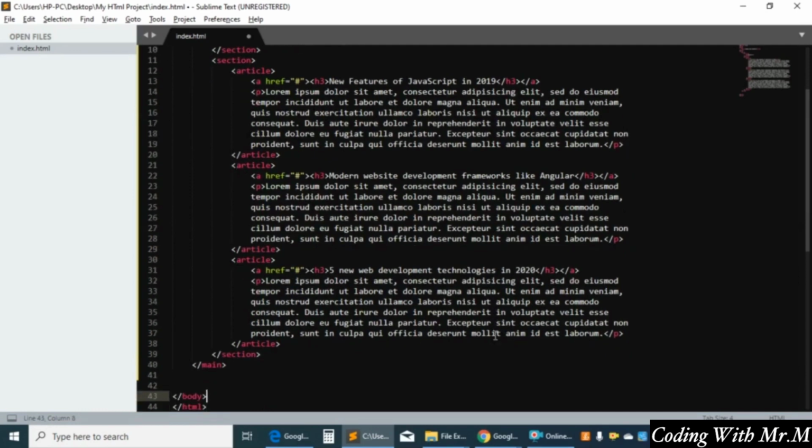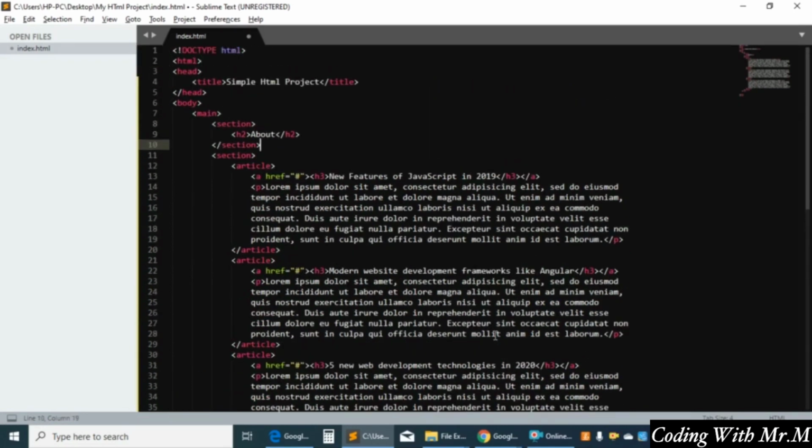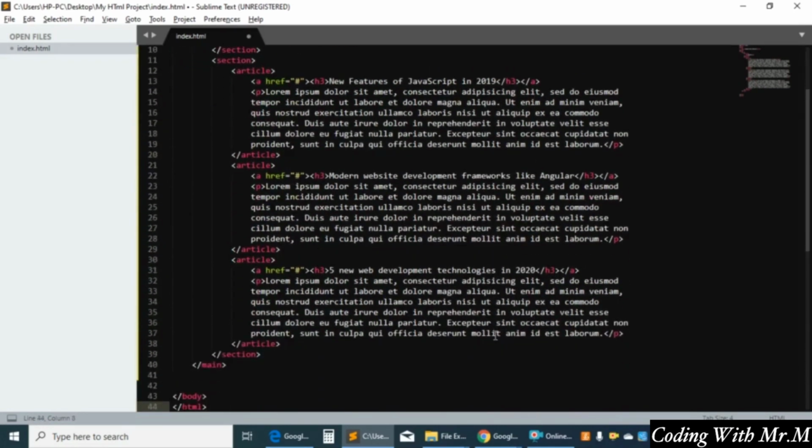So guys, that's the simple text project we've created, and we have 3 blocks, and I'm going to add one more.